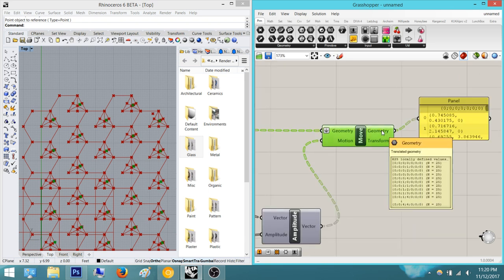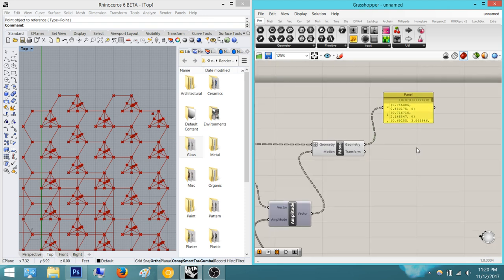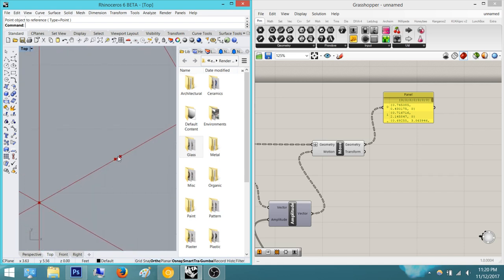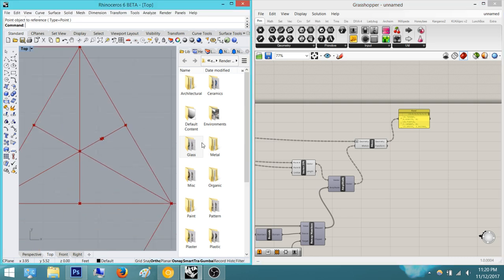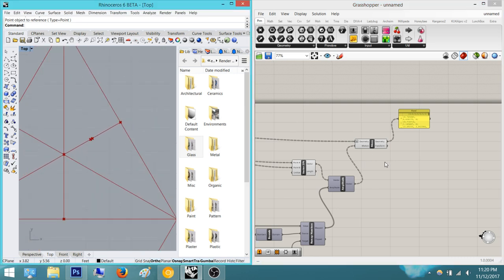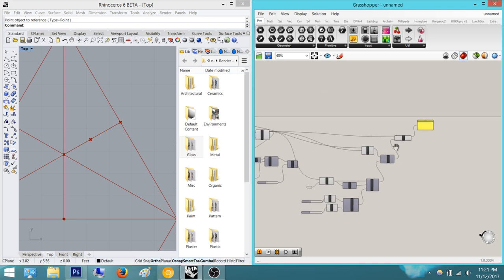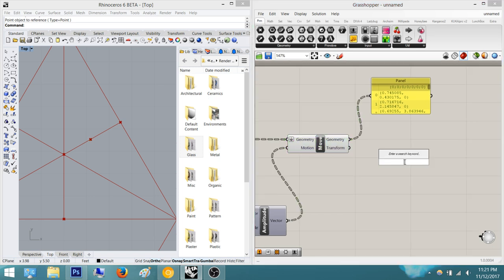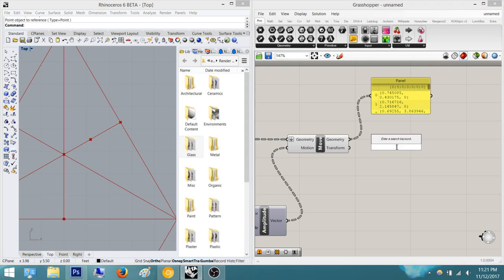So the problem is here, it's reading 625. And I'll show you why that's bad. If we try to make a surface right now, it's basically duplicating points. And I know why it's doing this. Right now it all looks fine, right? It all looks pretty decent. And actually, let me hide this because it's confusing me. But it's all reading pretty fine. So when we make a surface out of those points, it's going to go crazy.